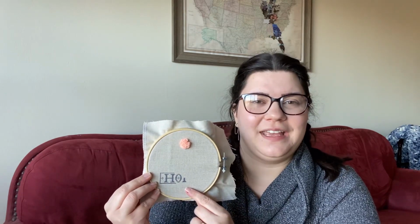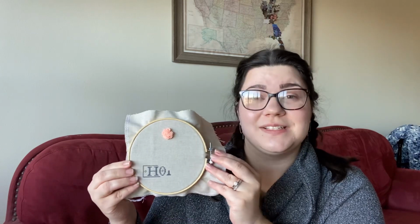And then I am using DMC 317. I really like this floss and fabric combination. I kind of borrowed it from the Stitchy Reader. She has a Flosstube and also an Instagram, and she is doing one of Modern Folk Embroidery's pieces on a 40 count mallow linen with DMC 317. I do love stitching with only one thread because my stitches look very neat. So I could be convinced to continue to do that in the future.